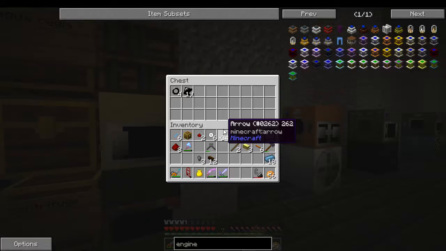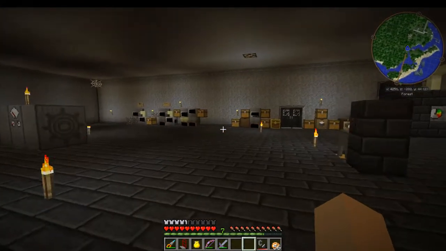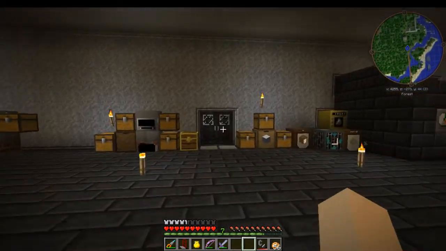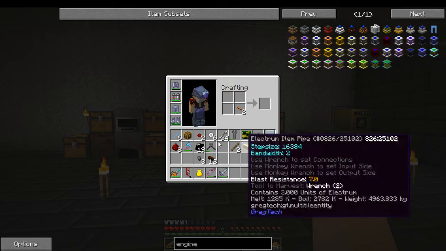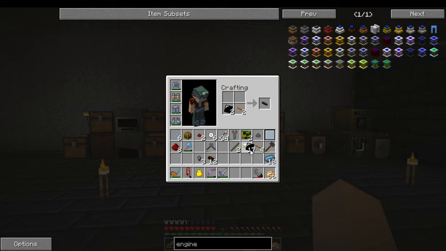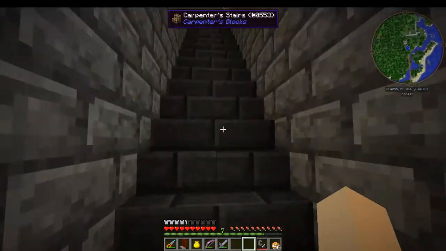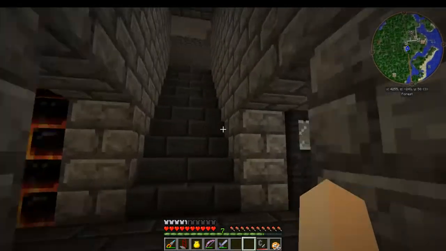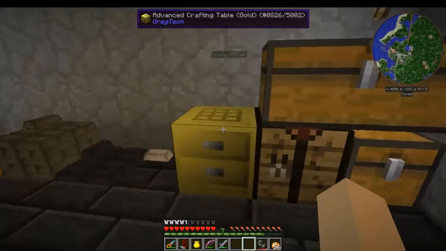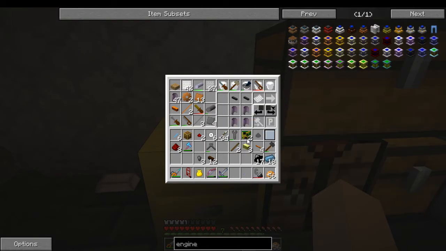Did I make more rubber sheets? Yes, I did. And let's go back up here and get this done. Go ahead and make my first MV battery, which is what I needed that canning machine for. And then I can make me an MV battery box.